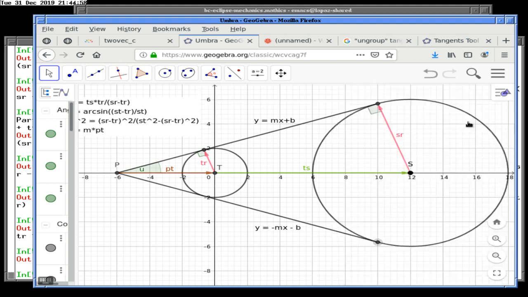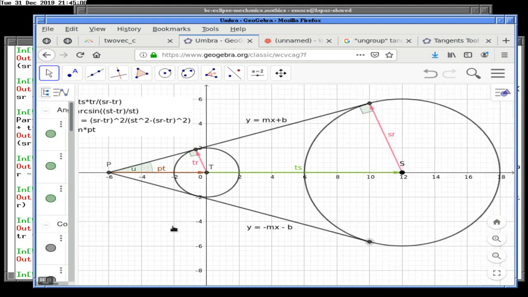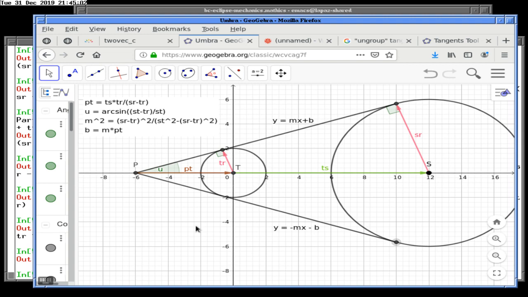Okay, so this is actually a pretty good umbral diagram, if we put this in here too. So this shows the conal umbra of two spheres. I mean, they're circles, but they're spheres. It tells you the distance to the umbral cone, tells you the angle of the umbral cone. Obviously, it goes on forever in the other direction, which I don't think we care about. Does it give you a parametric formula for the umbral cone? And the answer to that is no, it does not. So can we do that?